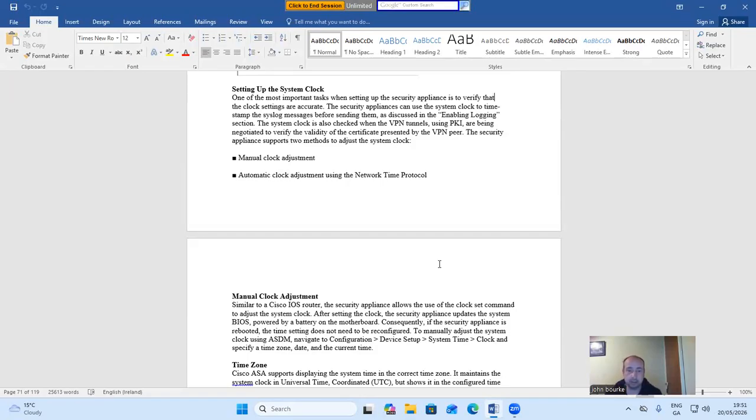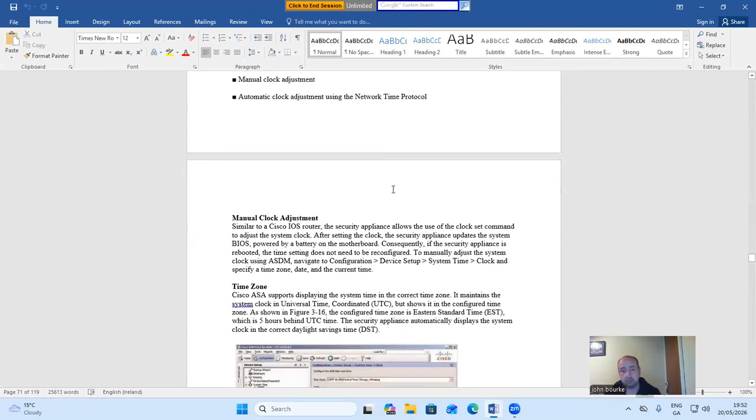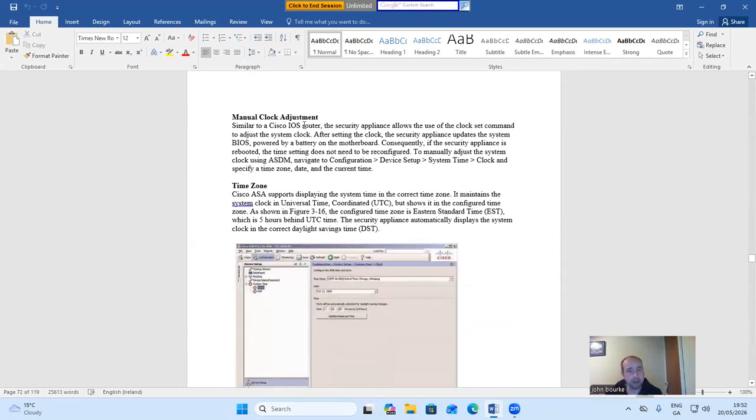The security appliance supports two methods to adjust the system clock: manual clock adjustment, and automatic clock adjustment using the Network Time Protocol. Manual clock adjustment. Similar to a Cisco IOS router, the security appliance allows the use of the clock set command to adjust the system clock.